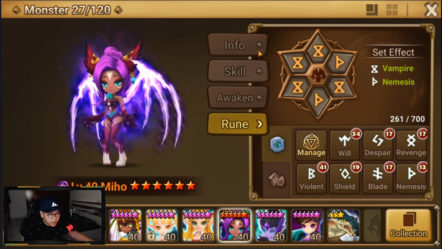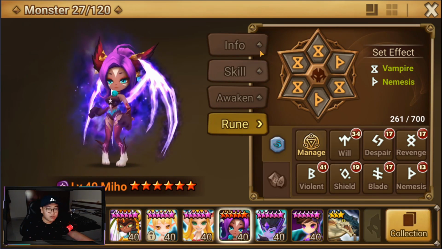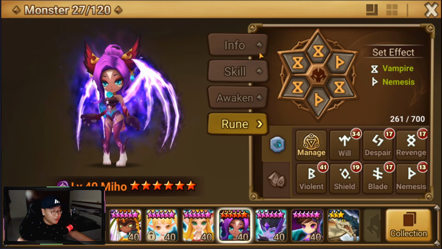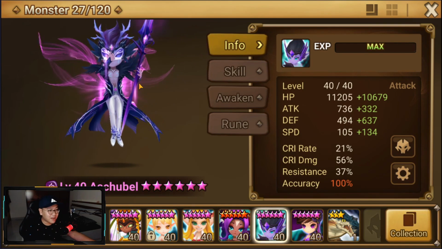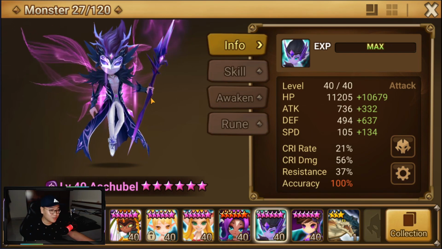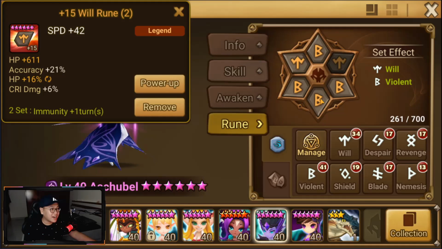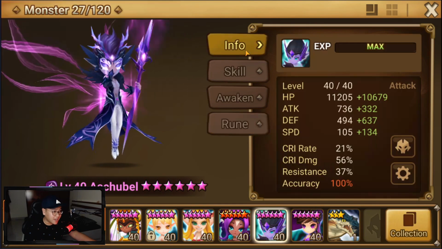You can go with Will as well if you don't want to get destroyed turn 1 by a Ciara. But I love Nemesis for the long run. And you want to ban Ciara when you want to use Miho anyway. Ashdrubal, my secondary Hathor. Sometimes I cannot run Gani Hathor, so I run Ashdrubal Hathor. Same thing. Pretty toxic. Violent, Will, speed, defense, and accuracy.